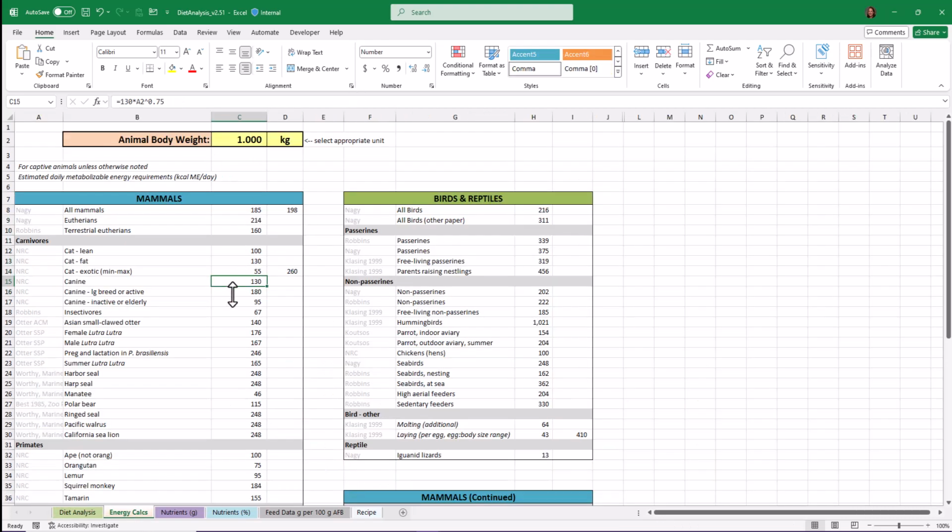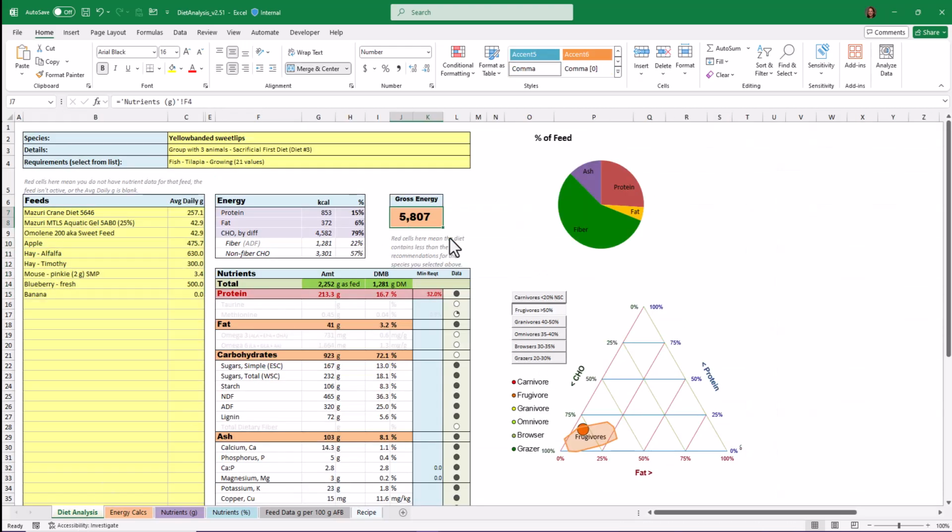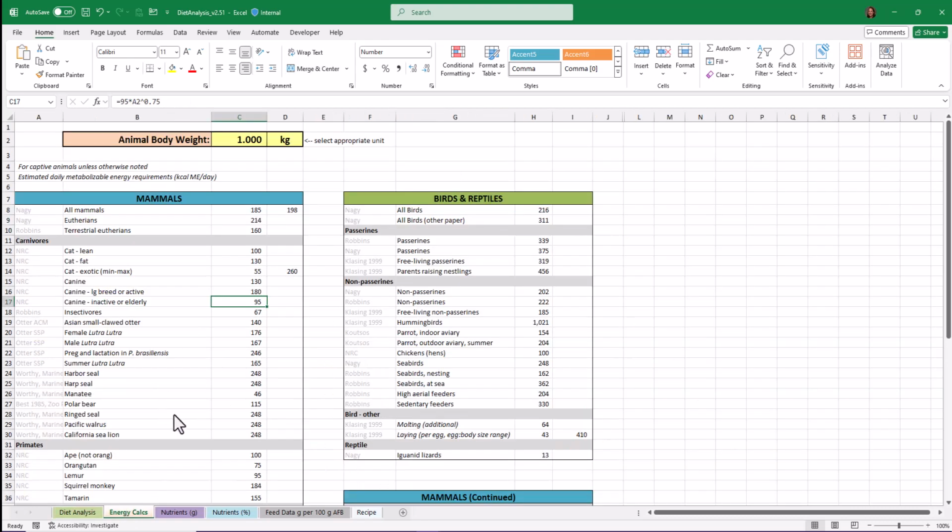But you can look and see if it was a large breed or if it was inactive. Maybe this is an inactive animal, so you might only want 95 calories. But again, you have to understand that if an animal needs 95 calories, you probably need to feed it more than 95 calories so that it has enough energy. Because this is the food energy and this is the animal spending energy. And of course, some of the food energy goes into feces or heat or other things that are not directly going to support the animal.